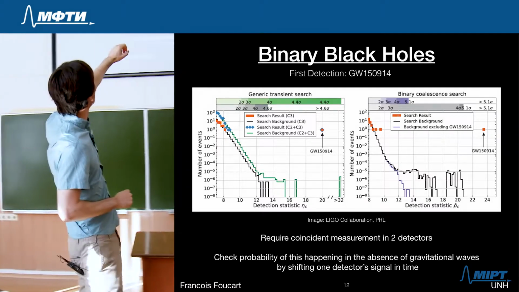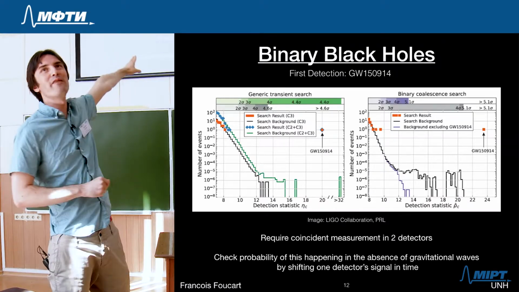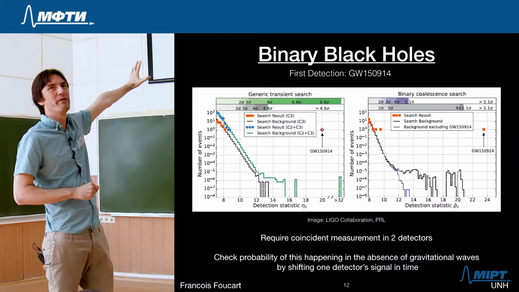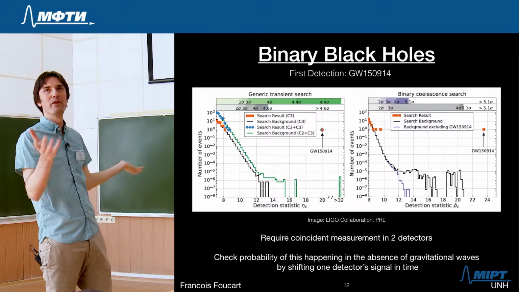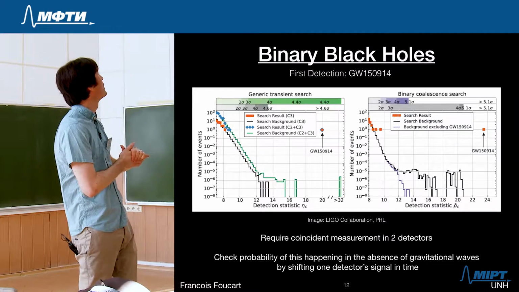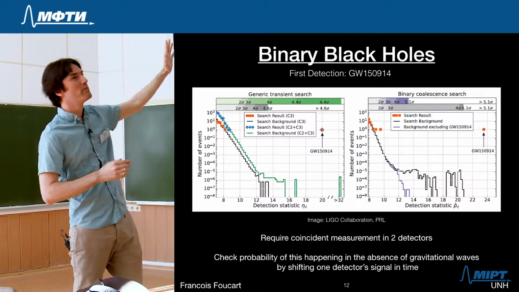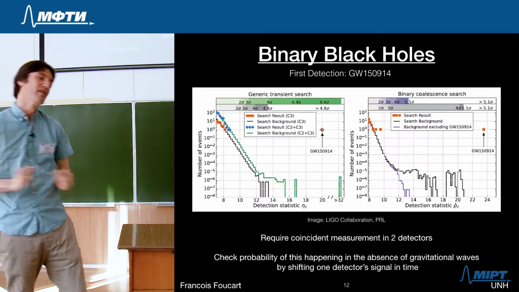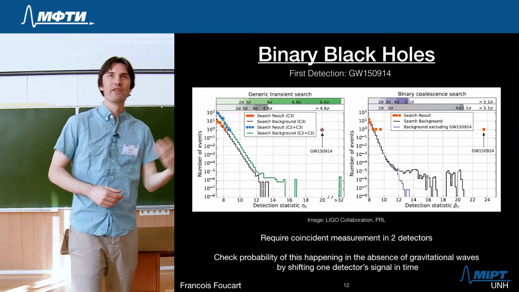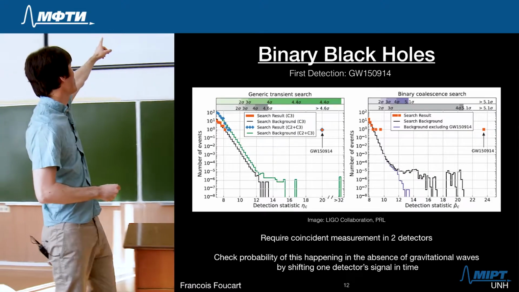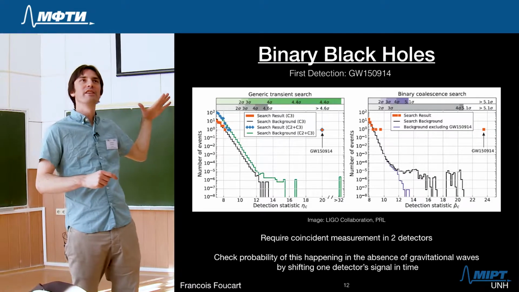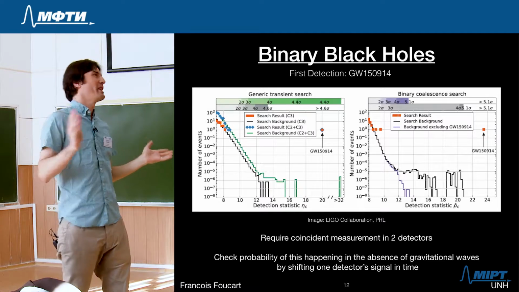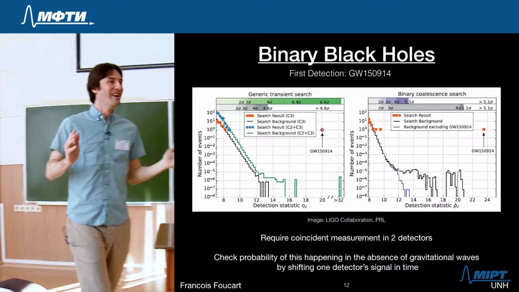It's not quite 5 sigma. Actually, on this part, it is not 5 sigma on the agnostic search, the one that doesn't assume a waveform. But that's, again, because there wasn't enough data. Nowadays, with all of the data from the first round of LIGO observation, even that pipeline finds a more than 5 sigma detection. So it would have seen it even if it had not been a gravitational wave signal in agreement with general relativity. The only assumption made on the left side is that the frequency increases over time and the amplitude increases over time. So maybe you can find a weird theory of gravity that doesn't do that, but it's hard.